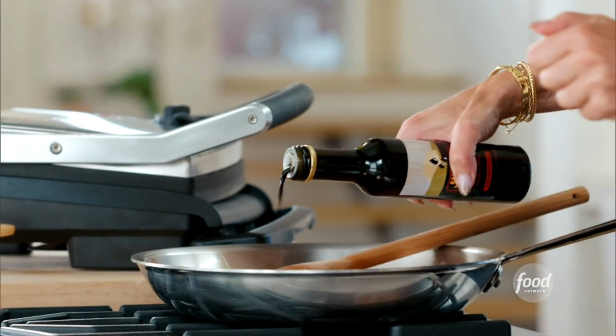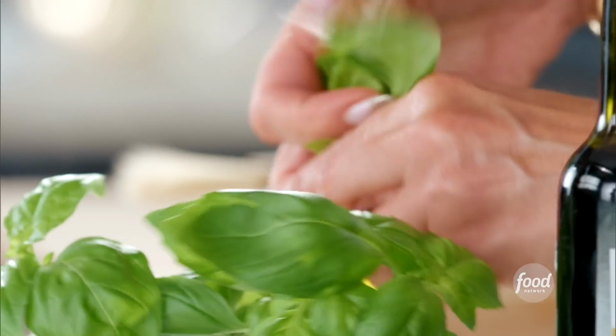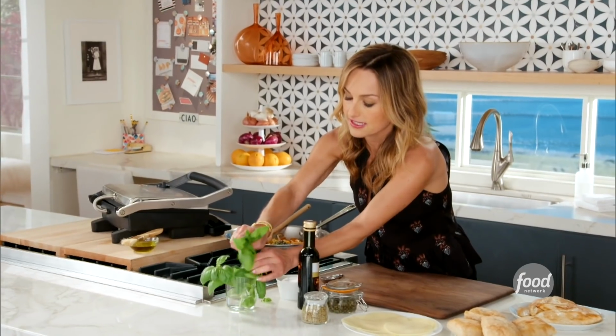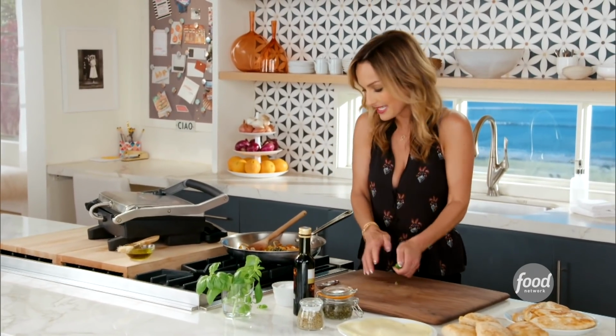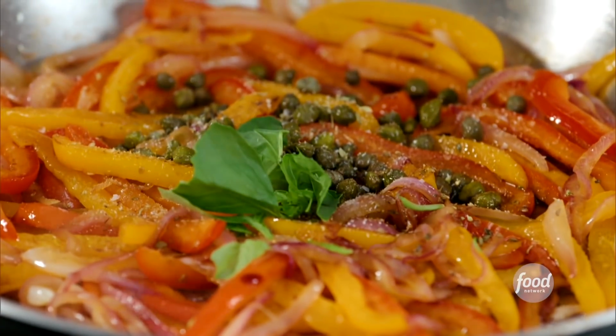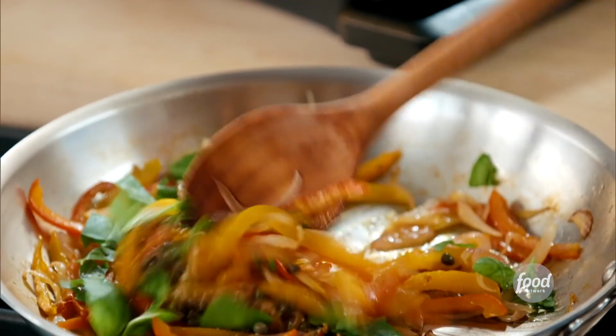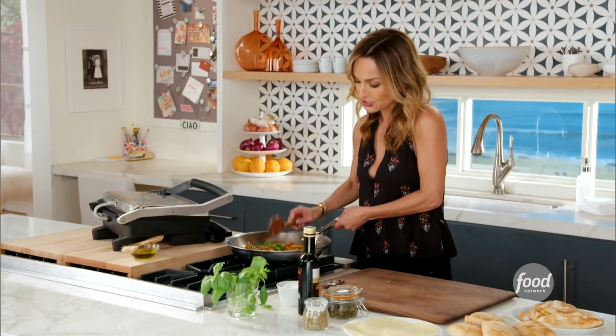We'll do 2 tablespoons of balsamic vinegar, a little bit of salt, and some basil right on this. And it takes about, I don't know, like 10 minutes or so to cook down the peppers. We're just gonna rip the basil right over the top. And you wanna do it like medium heat. All right, we're gonna let that cook down a little bit.